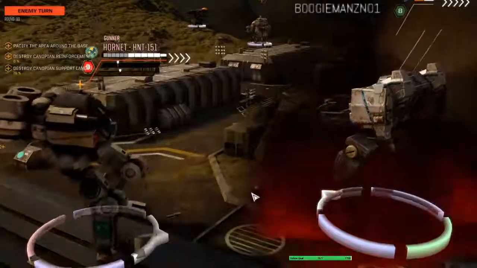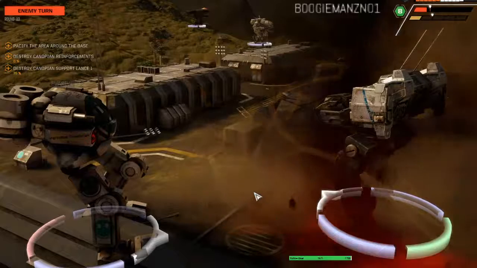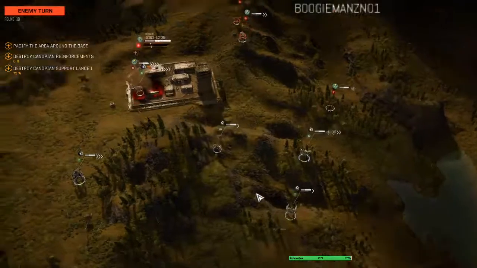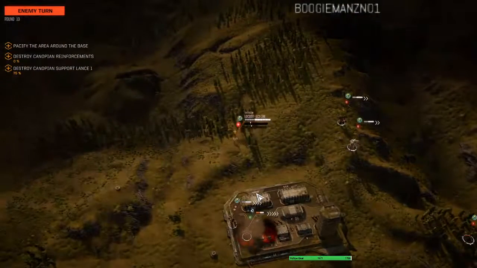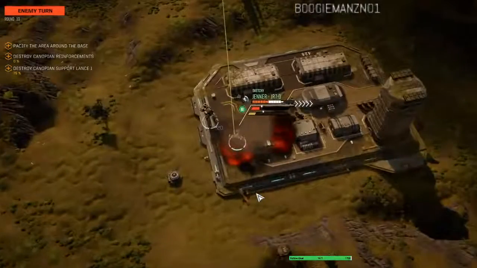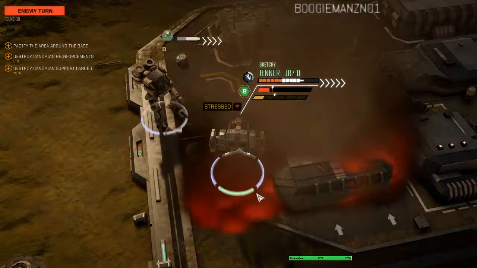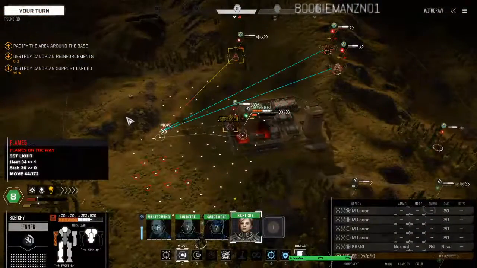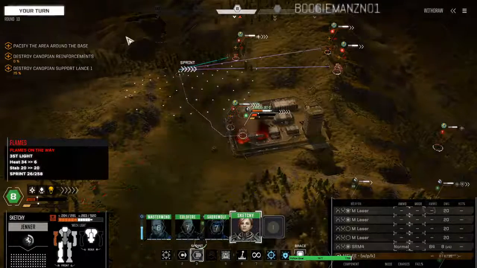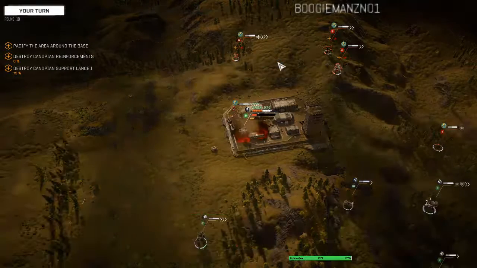Ooh, Hornet comes in for melee. Jenner's getting beat up here. That's alright. We're probably going to be traveling after this mission anyways, so it's not too big of a deal if we have some minor repairs. What can we do? We want to keep this Jenner in the fight, but we gotta keep it evasive.